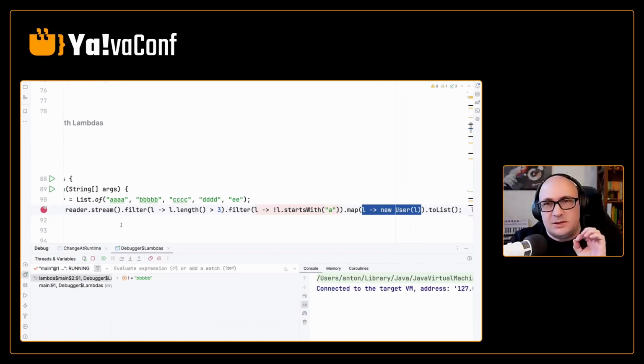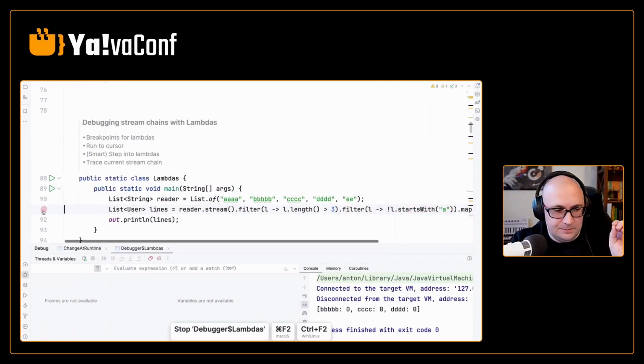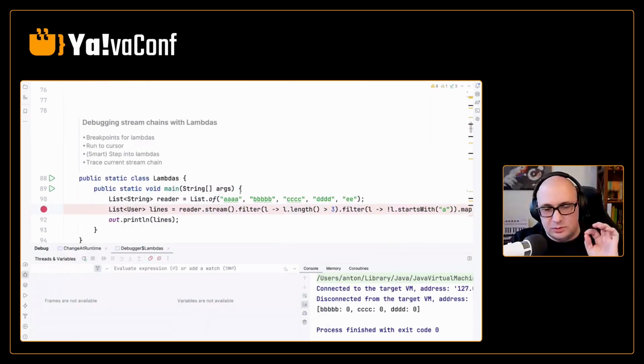So there might be slightly better ways of debugging such places in your application. If we set the breakpoint to the full line, we will be able to do this debug in a slightly different manner.